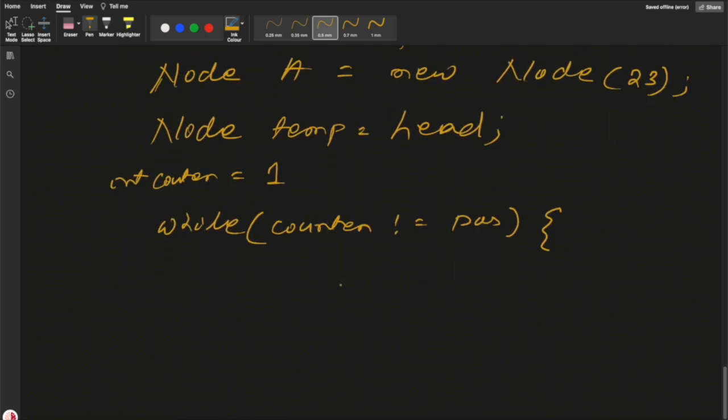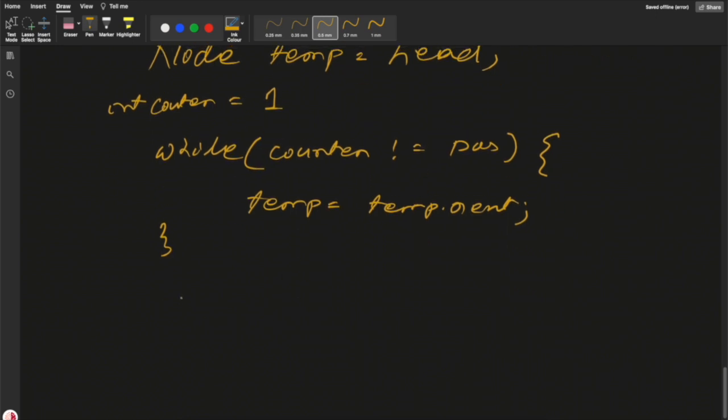Then we'll move our temp: temp is equal to temp dot next. Once the counter is the same as the position, we create another node x to store temp's next: x is temp dot next.